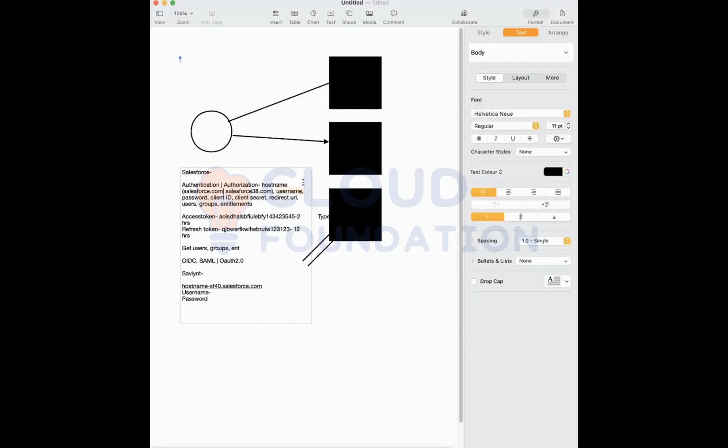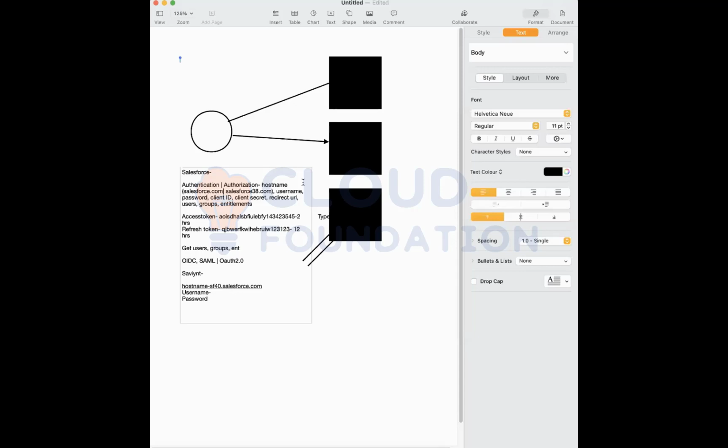Now you have the username. Ideally, it should not be a person's username. Whenever you are doing integration, these should be service accounts. What are service accounts? Whenever there is an identity or a set of credentials which is not only for one person but can be shared by multiple people, that is called a service account. If you log into Salesforce or Facebook, you have your first name dot last name at gmail.com, let's consider it that way.